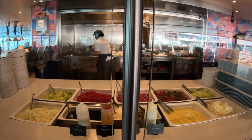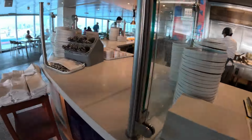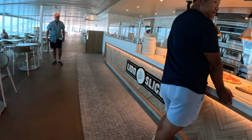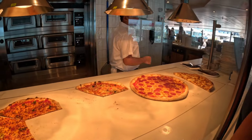My absolute favourite place up here was the salad bar. And I know when you've got all that choice on this huge ship, that might be a bit of a strange one, but the salads there were so good. Yes, I had a lot of sauce, but I was having leaves. I'm on my holidays.